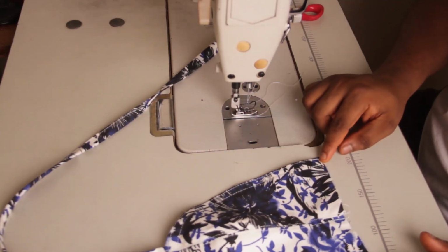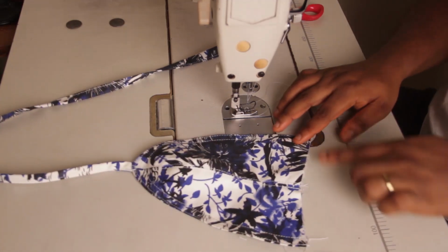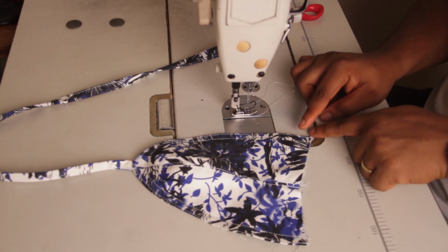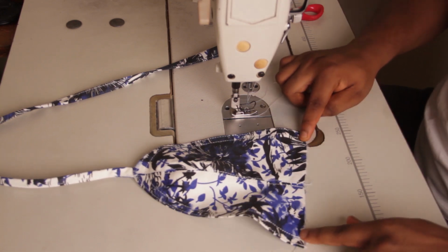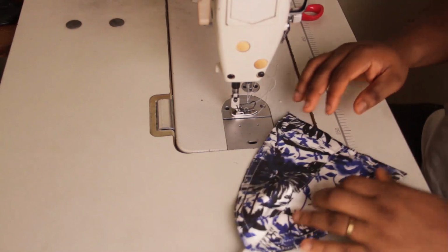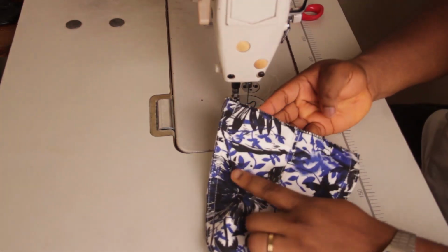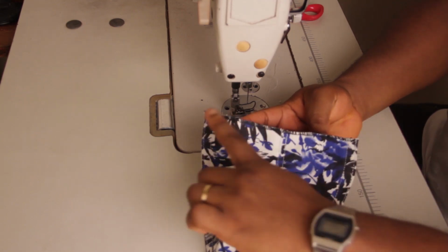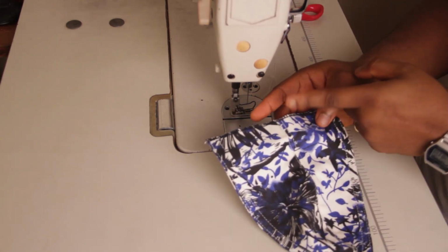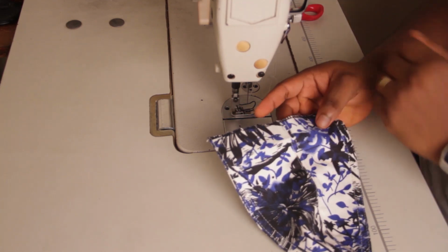Now the next thing I'm going to do is finish the bottom here with my overlocker. I'm going to go from here to here with my overlocker to make sure that the bottom part is neat. You can see the bottom part here has the black weaving at the bottom. Now if you guys remember when we were drafting, we kept 1 inch at the end here, and I said that we will need it for hemming.